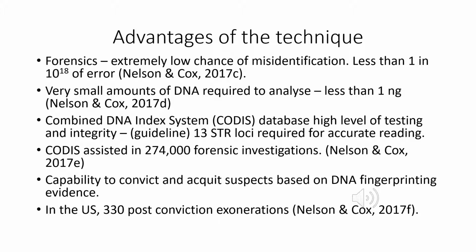The Combined DNA Index System, or CODIS, database has been set up in the US to maintain extremely high level integrity of the DNA tests. All DNA tests performed in the US must use 13 short tandem repeat loci to give the most accurate reading. Other countries such as the UK and Europe also have similar guidelines. CODIS has assisted in more than 274,000 forensic investigations to date.